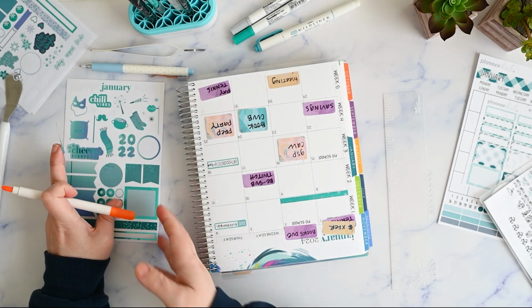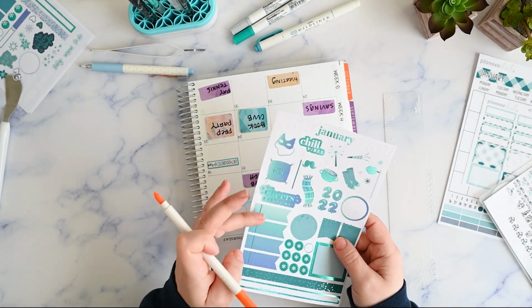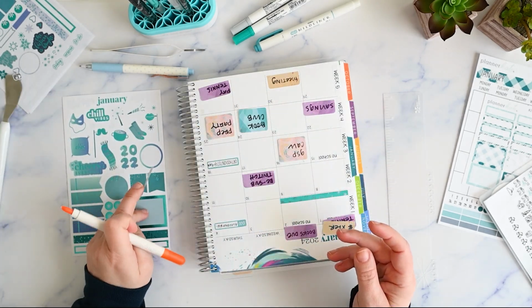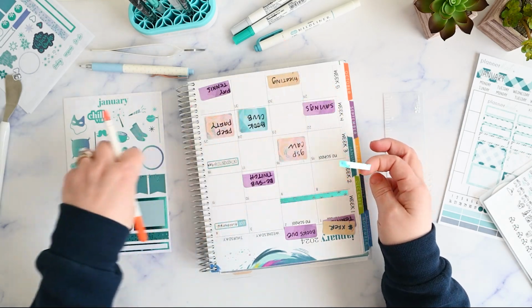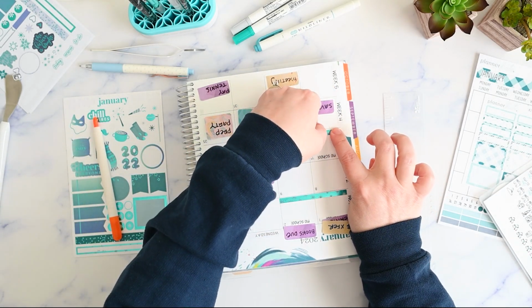I think that's the thing. I like these little deco pieces, but I'm finding that I don't really use the functional ones as much. Even though I am a functional planner, my pens don't really like to write on these as well, and they're not removable. So I'm going to use this leftover piece on the other no school day.